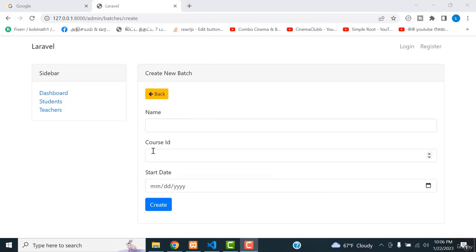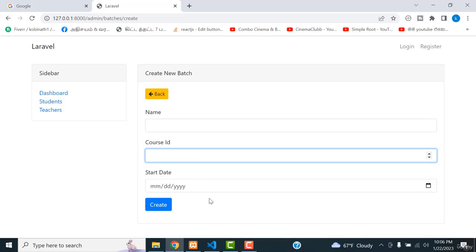In our last video, we completed the badge creation part. In this video, I am going to make the changes for the course ID. Here, instead of displaying the course ID, we have to display the course name. We have to find the course over here, and we have a drop down list box here. We will be able to select the course for the particular batch. So how to do these things?